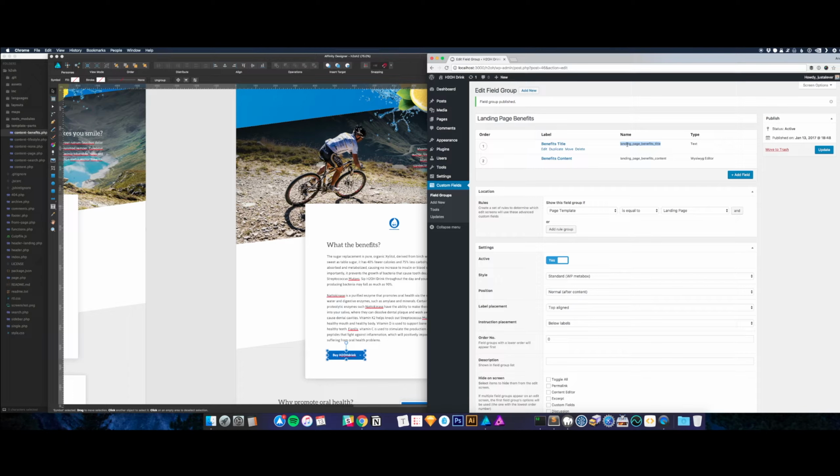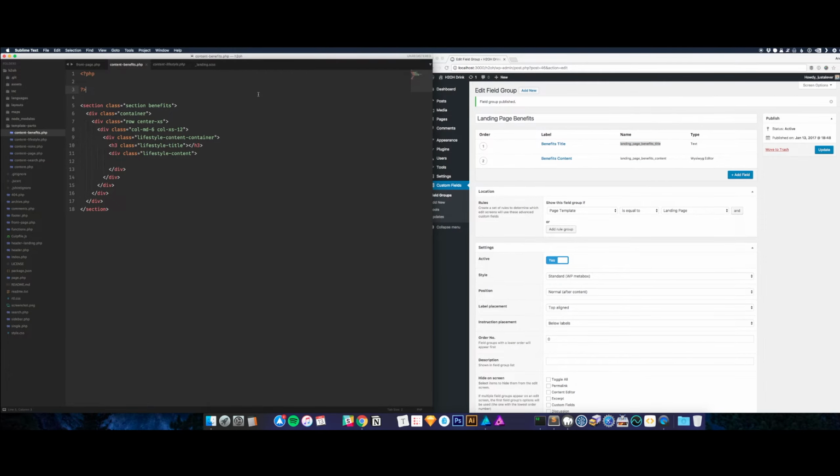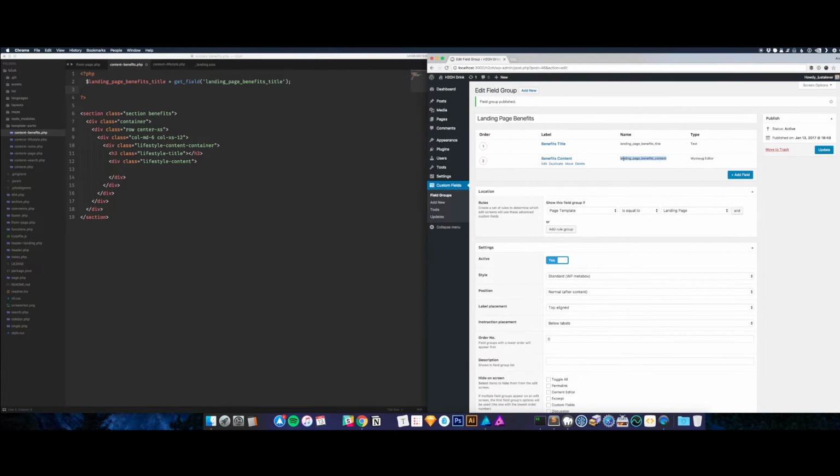So I'm going to grab these variables while I have them. Do our get field instance. And last one.